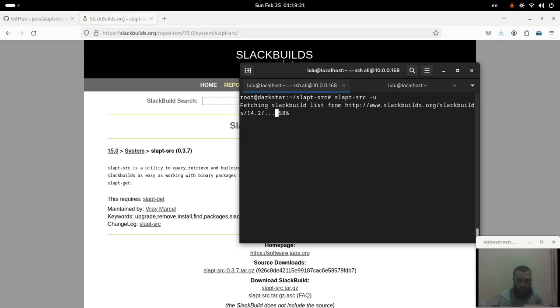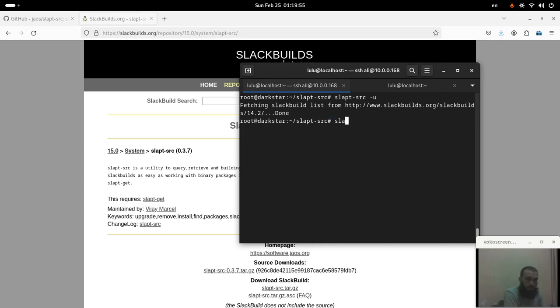Otherwise, if you kept using other distributions and you just watched this video due to curiosity or you are interested to know about it, on Slackware, the good thing for some people, and for some people it's a bad thing, the dependency resolution is not automatic. You need to do it yourself. So slapt-get does the dependency resolution as well as SBO package. SBO package can be installed manually, as well as slapt-get manually also on Slackware.